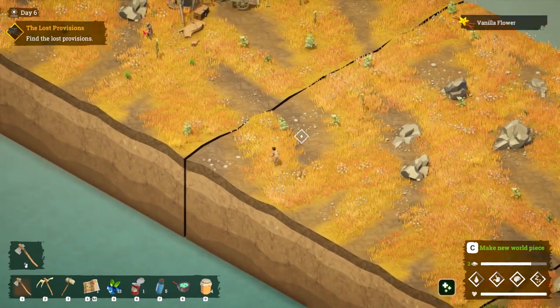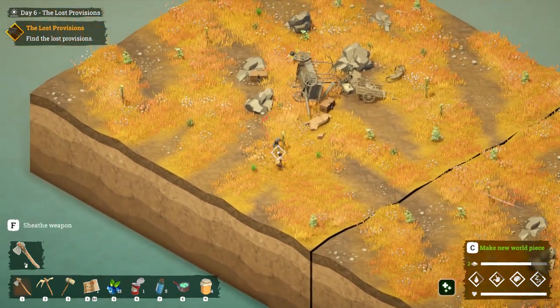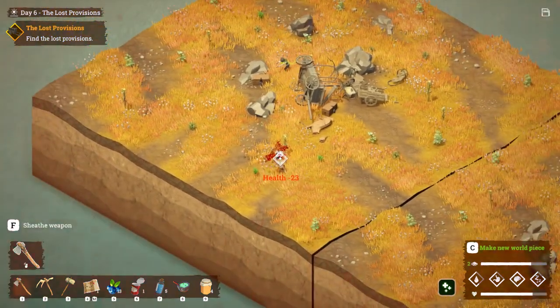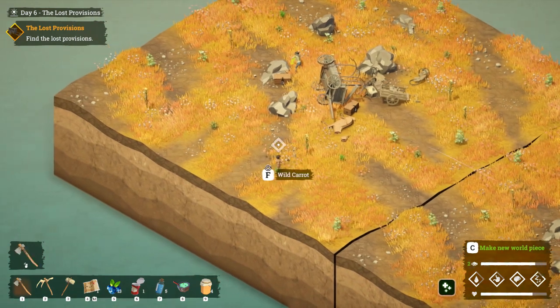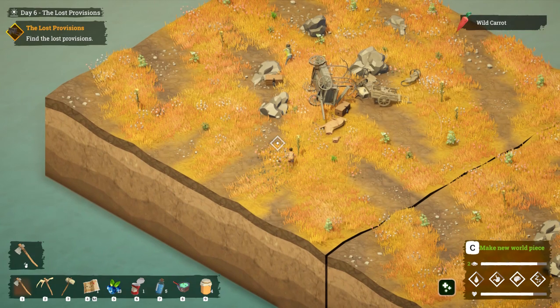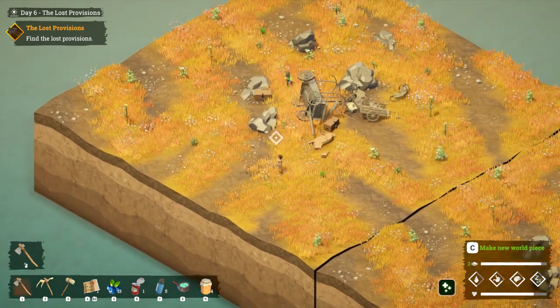Right, here we go. I wonder if that other zombie has respawned. Nope. All right, we're just going to tank this, because we seem to get our health back quite quickly, so I don't really feel the need to dodge everything. All right. Oh, you've got a rotten tooth on you, mate. Mm, beautiful.